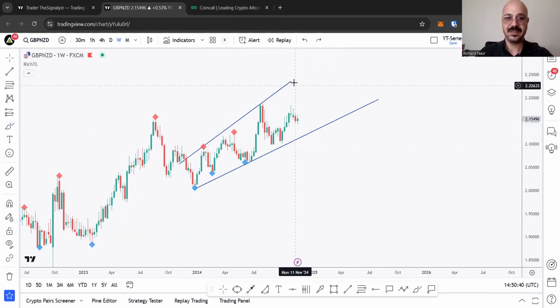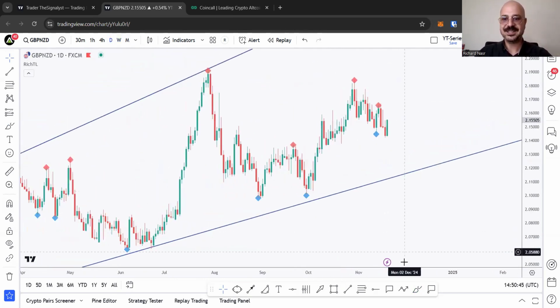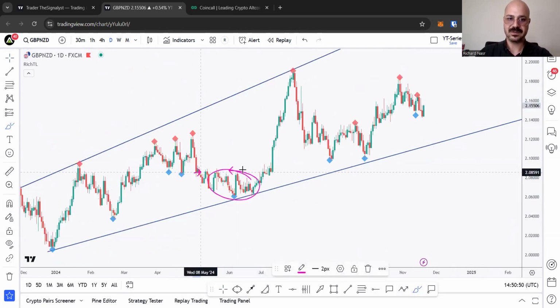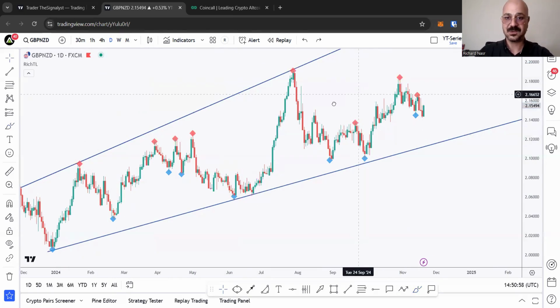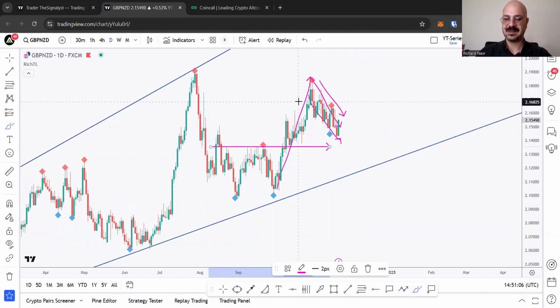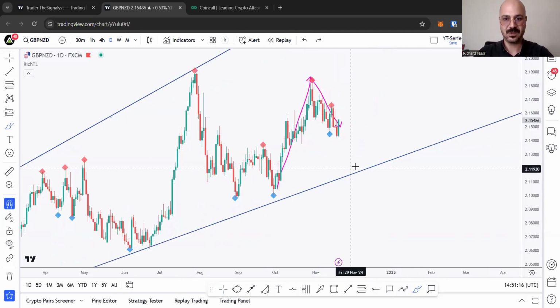So let's figure that out. If you zoom in, for example, to the daily time frame, let's go bit after bit, you can see that we are currently in this impulse phase. For example, previously we broke above this latest high, we pushed higher. Then we had the correction and we are currently in this impulse movement. Within the impulse movement, you can also notice that we are currently inside a smaller correction. So we've got the start of the impulse by breaking above this high, and we are currently in this correction, looking for the bulls to take over again to expect the next impulse movement to start pushing towards the upper bound of the wedge pattern.